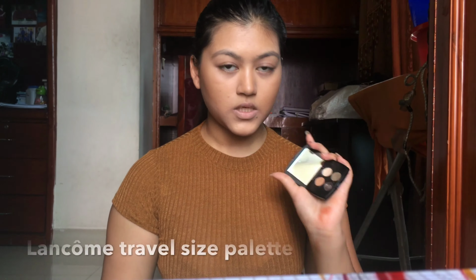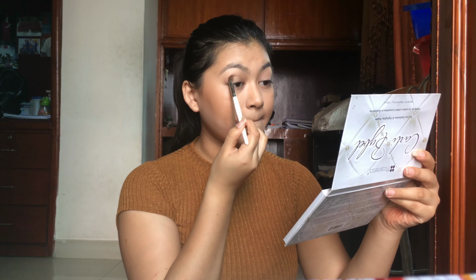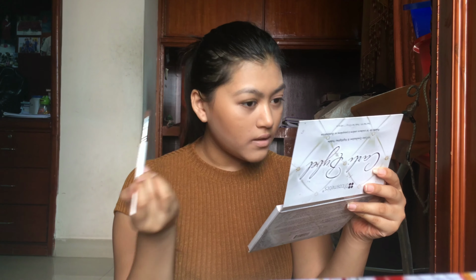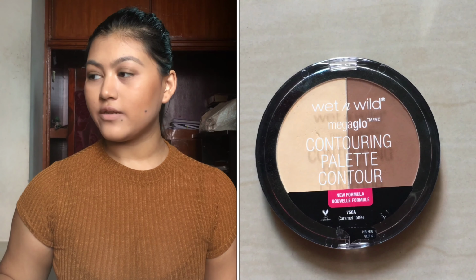So I'm just taking this olive shade from the Lancome palette, and I'm using a densely packed crease brush for my lid. It's from Elf. I'm just putting it all over my lid. I love this. It has such a gold undertone to it with this green. I'm not really blending it, I'm just placing it, packing it on. Then for blending, I always like to go in with a lighter brown shade, very neutral.